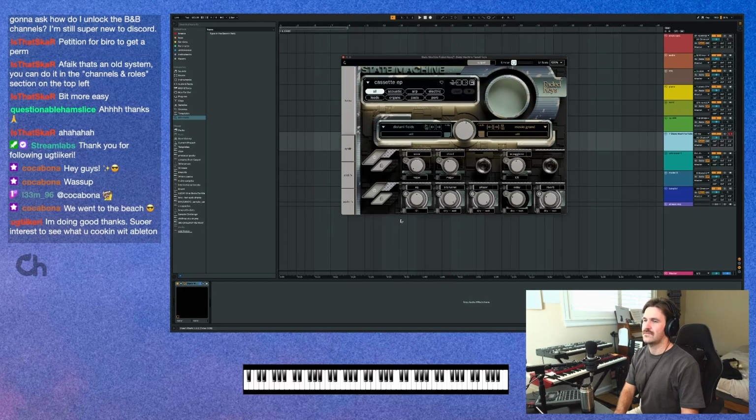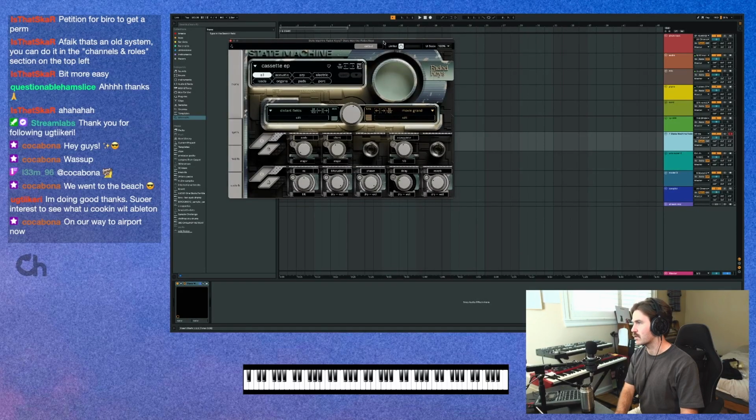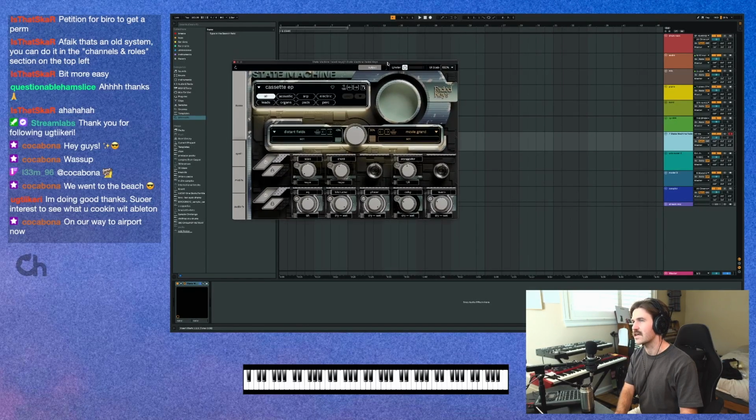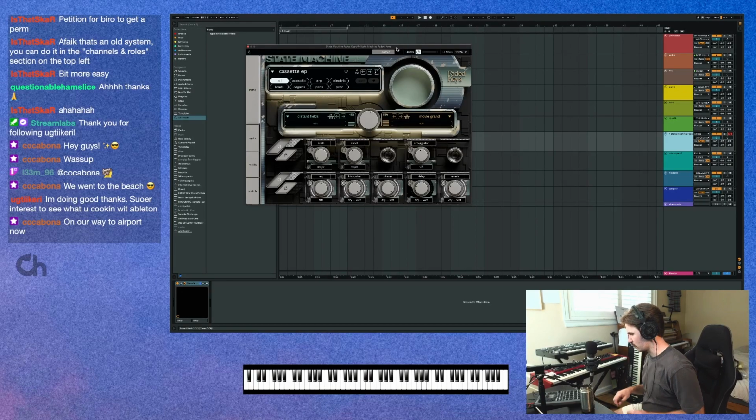So, you know, guys, we've got this plugin. I'm just demoing it right now, but I think if I make a cool beat with it, I'm gonna have to purchase it. I think that's the ethical way to produce music. So yeah, I want to mess around with this and see what it's capable of, see what it can do.